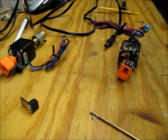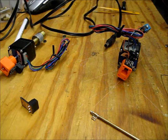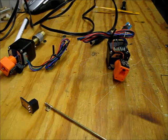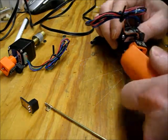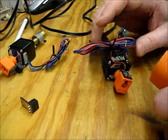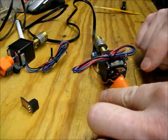Let's see, what do I have for heat shrink? So this clear stuff is the largest heat shrink I have. I think it might be too big, which is surprising. So heat shrink usually shrinks down about half to a third. So yeah, that's too big. Time to dig deeper. Looks like 1 inch is my next size down. Oh, the only downside with this stuff is it's going to cover up the LED. But can I see it through the heat shrink? Yes, I can. So I'm going to use this stuff.